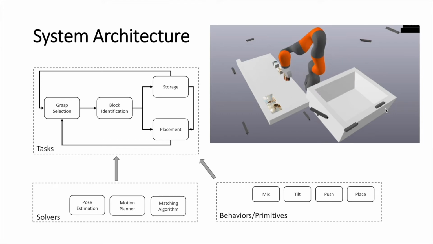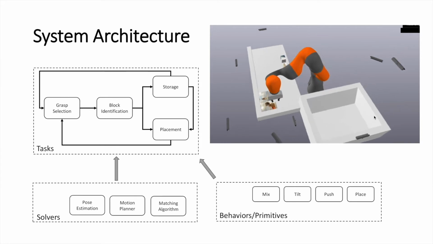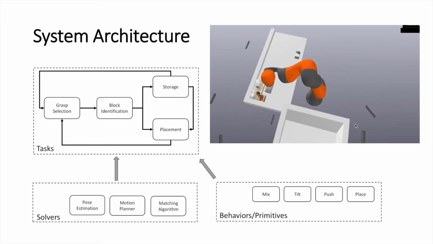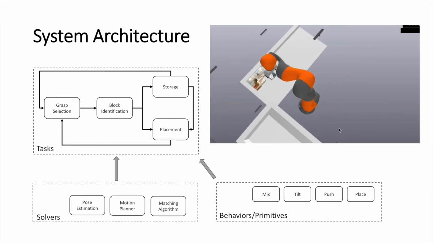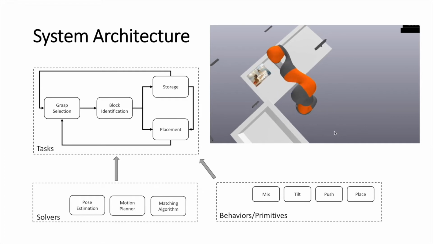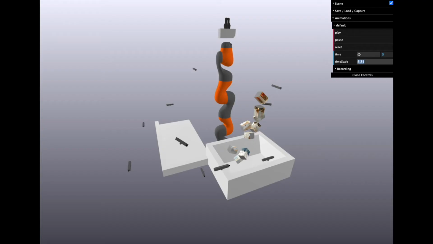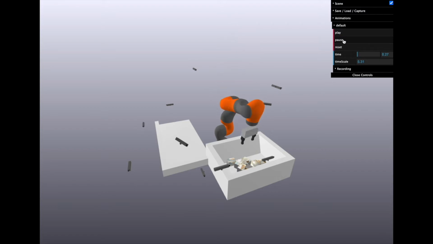In solving these tasks, a number of repeated subproblems must first be solved, such as object pose estimation and motion planning. The system also employs a range of low-level behaviors and motion primitives, which are used and reused to operate the arm and manipulate the puzzle pieces appropriately. As you can see, there are quite a few cameras in the scene. The cameras are grouped and correspond to 3 stations.